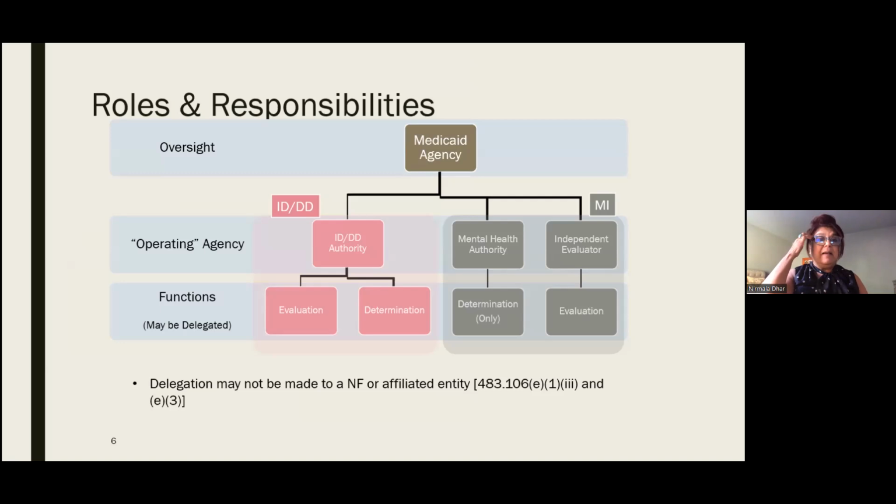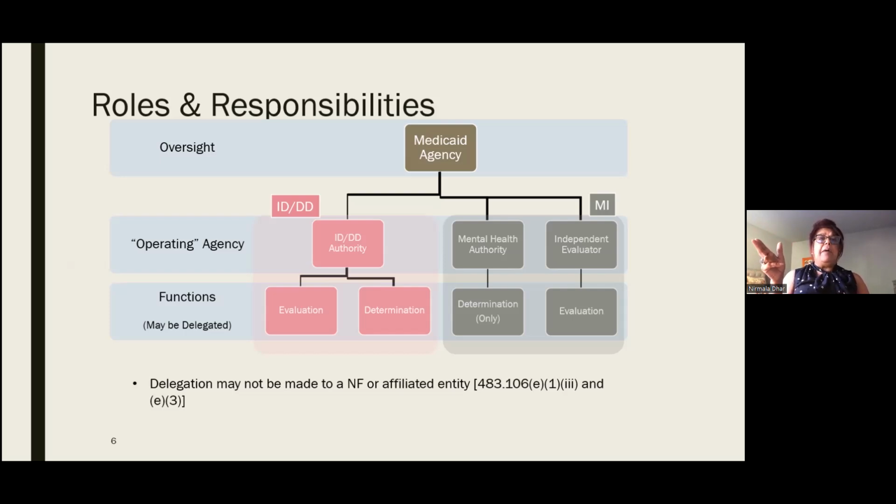As you can see, there are three different ways we do so. So we have the IDD authority, who does the IDD evaluations. You don't do it, all of you on the phone, on the webinar today. We are the Mental Health Authority, OHA, and then we contract with all of you to do the evaluation and determination. So level 1 is the function of Department of Human Services, Aging and People with Disabilities, okay?